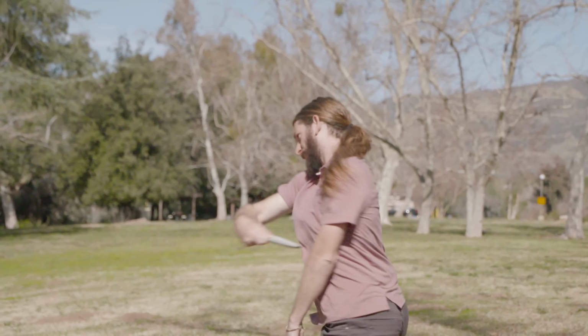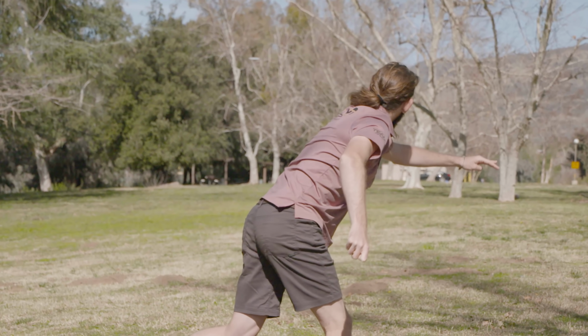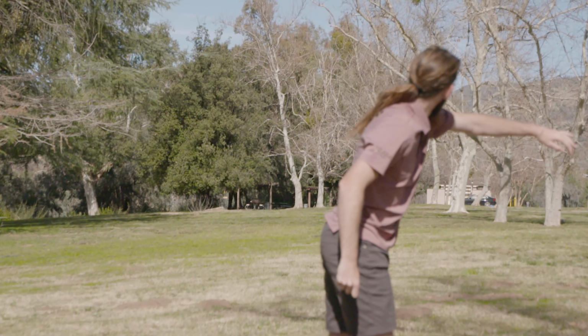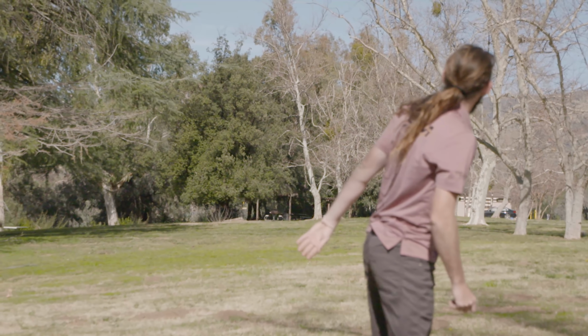I've also had some really nice luck throwing this disc really flat and hard. I don't get as much distance out of it that way, but a super straight, about 350 feet for me with a gentle fade and not too much ground play. So great for keeping the disc in bounds, keeping it safe, keeping it right down the middle of the fairway. These are all things I'm looking for out of a fairway driver.